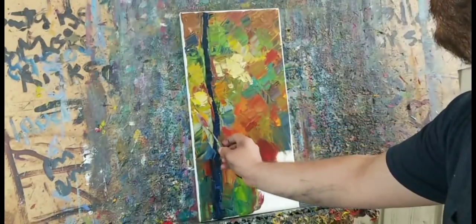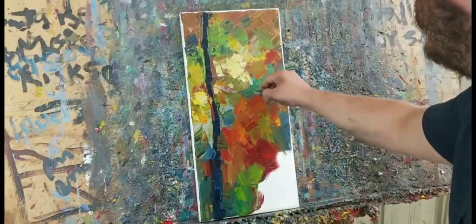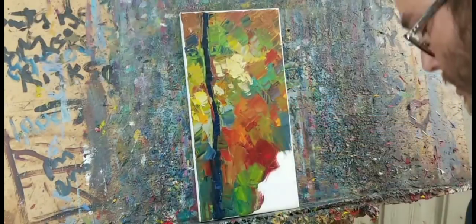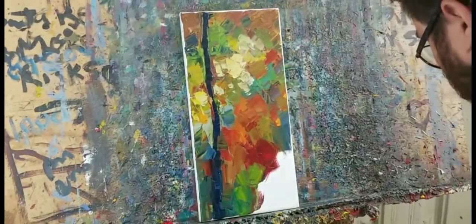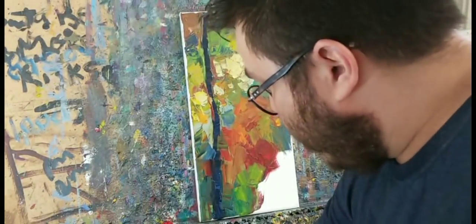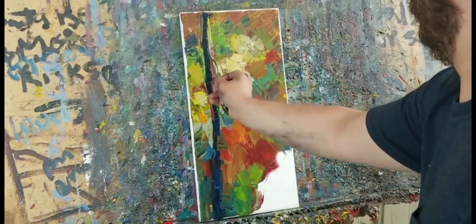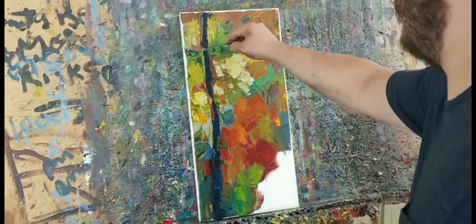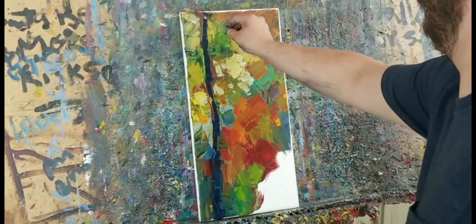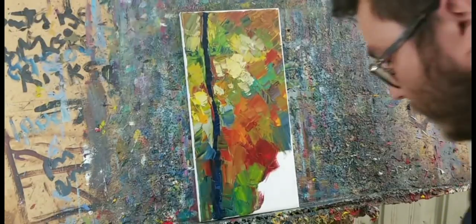I don't prepare. I know some artists that use palette knife. They'll prepare and they'll only paint where they need to paint. I'll paint the whole thing and I'll keep adding as I need to. I don't use color economy, or I don't use much economy. I just kind of do. I'm not a big preparer. I'm not a big prepper.